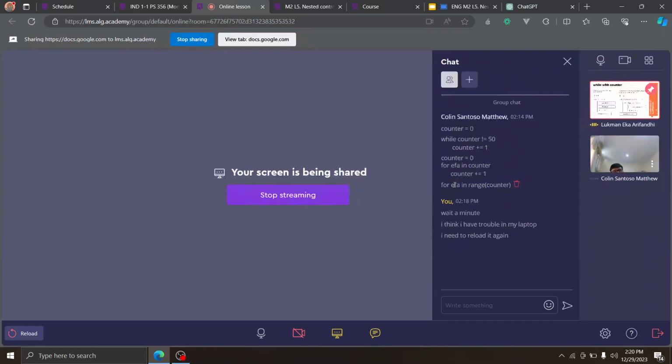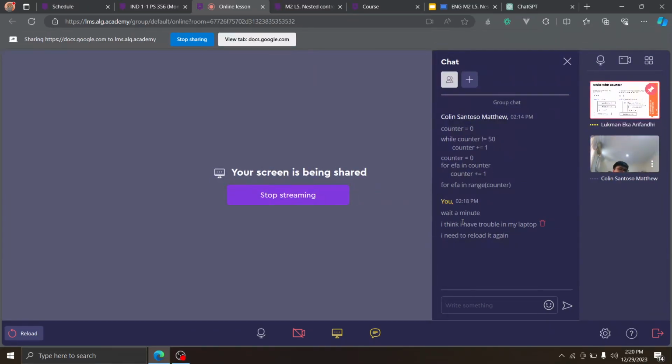About the counter, I will repeat the form that you already sent to me via chat here. Basically, for in counter, if you set the counter equal to zero, with the default built-in function in for, it won't trigger anything. Why?